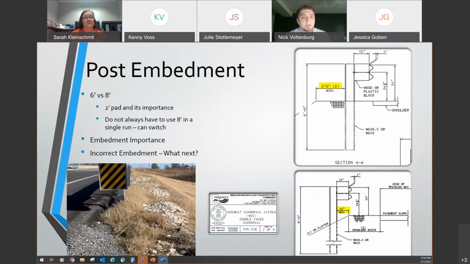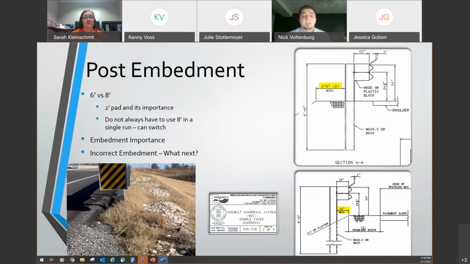Now, with that being said, we certainly understand that sometimes 8-foot posts just have to be used, especially in areas where grading is not feasible or where we cannot achieve the 2-foot pad. Maybe the slope is very steep or the cost of grading is just no longer a benefit to the project. So now we're starting to get into that benefit versus cost of the project. The 8-foot post does have its limitations though. Just because a 6-foot post cannot be used does not mean that an 8-foot post is going to be the perfect match either. The max slope for an 8-foot post is ideally a 2-to-1. So if it's steeper, you may need to consider other options.